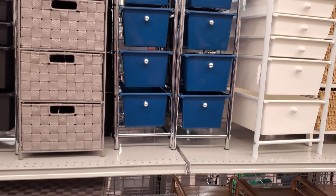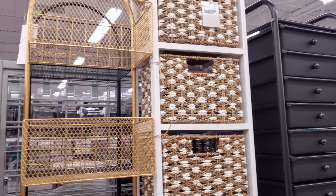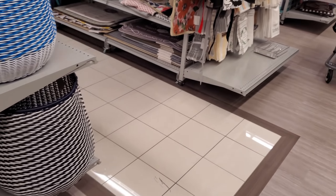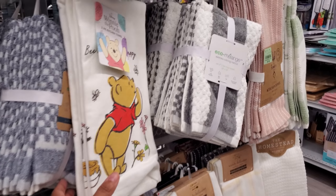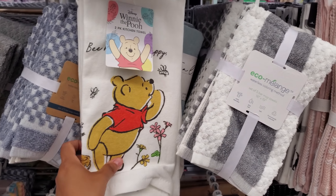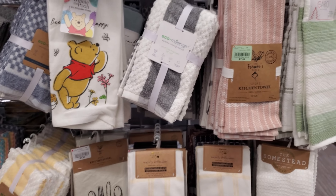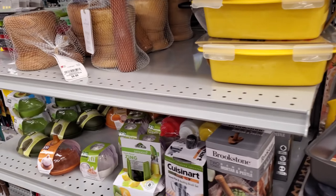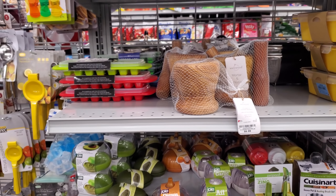This one has wheels for $50 — the wheels might be tucked in, but it does come with wheels. I like this. The basket one is $40. There's tons of organization options here. They have Mickey Mouse and Minnie Mouse aprons for cooking, and Winnie the Pooh. This is a really cute print — 'Be Kind Be Happy Be You' at $5.99. You get two, so you can split that with somebody for a little gift bag. Some knives at $7 — the best ones are made out of volcanic rock.